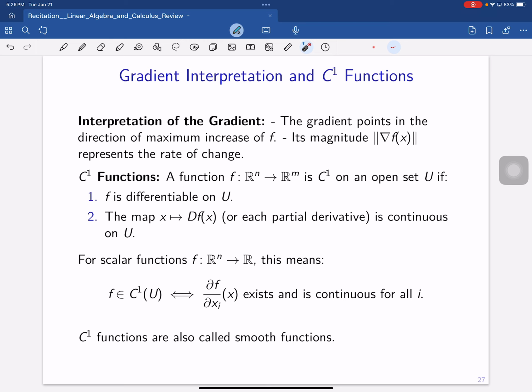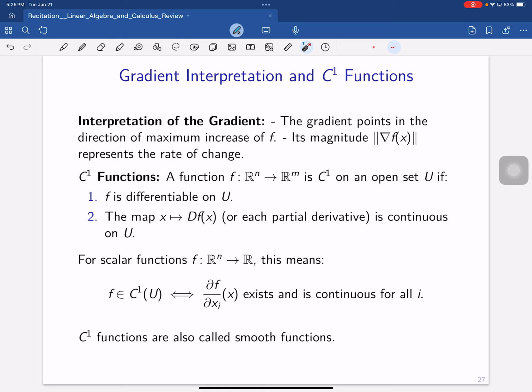Okay. So what is the interpretation of the gradient? You can interpret the gradient as the direction of maximum increase of the function value. So how do you show that? Maybe you could show that using what is called the directional derivative. When you take the directional derivative of a function, that is a dot product between the gradient and the direction you are taking the derivative. So if you take the same direction as the gradient, that gives you the maximum improvement.